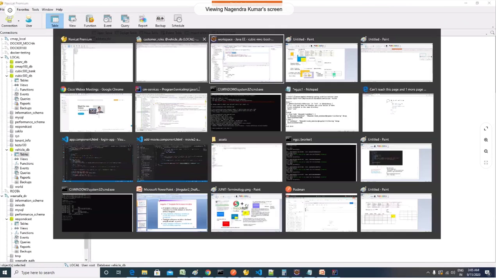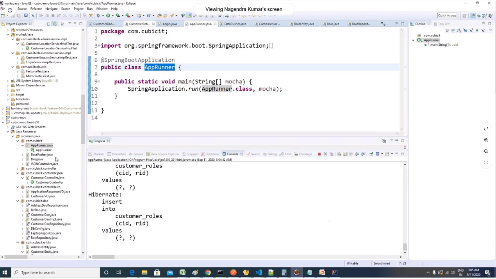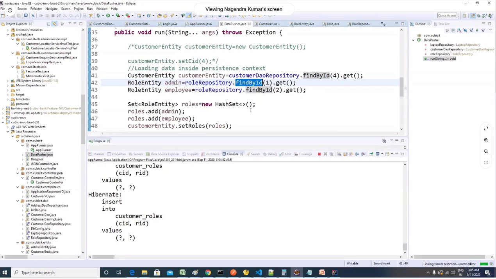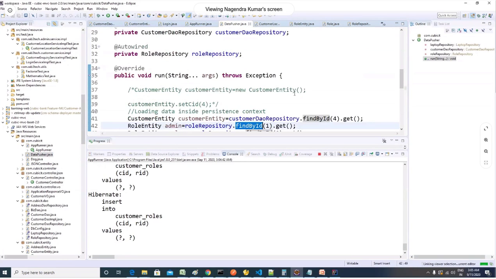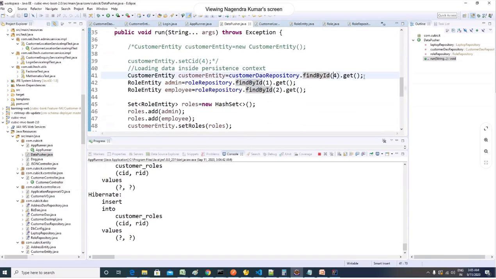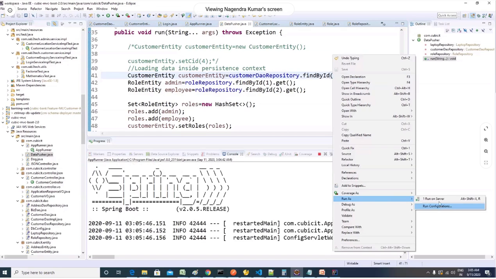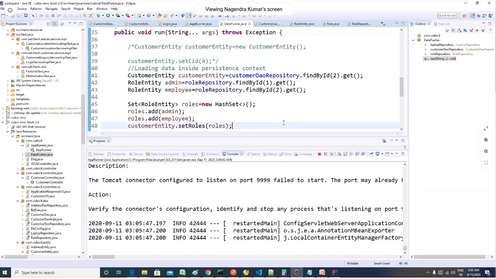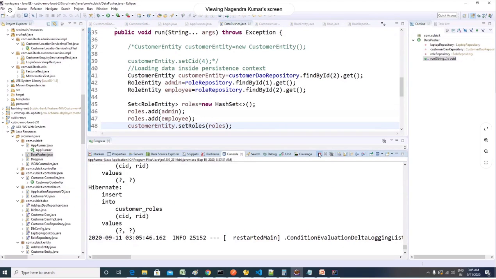If you run it again, change the customer ID. Basically, I want to show you something. In my data pusher, I'm not going to associate with customer 4, I'm going to associate with customer 2, the same role. I'm going to run it again.